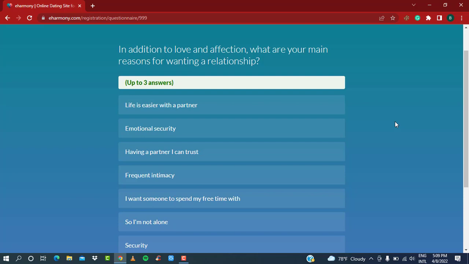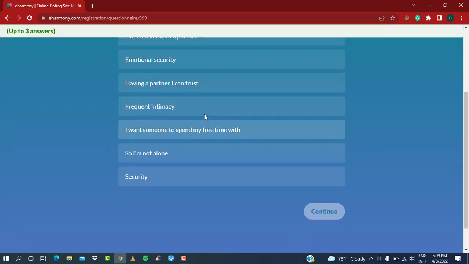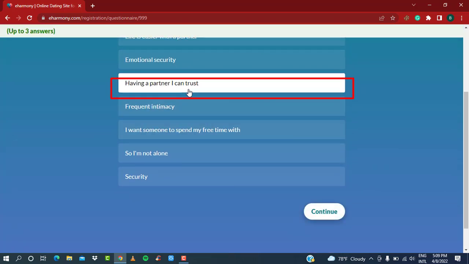But for the simple purpose of signing up, simply answer the question. You can select up to 3 answers, but I don't think I should necessarily select 3 because I don't see any option here which is suitable for me. So let's just go with the third option, having a partner I can trust, and then click on continue.